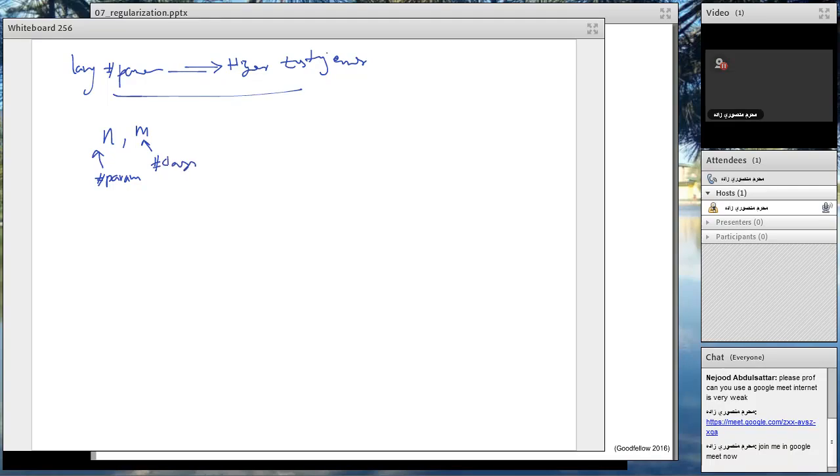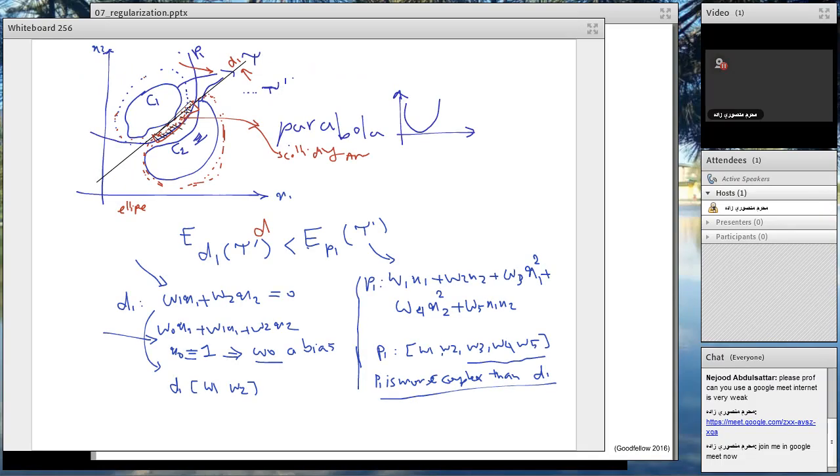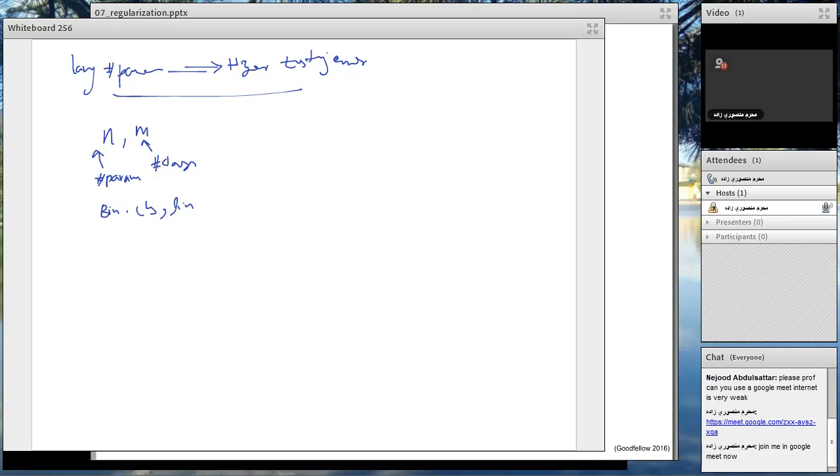For example, for binary classification, or a dichotomy, with a linear classifier, for this model here, we have 2 classes, so m is 2, and 2 parameters.